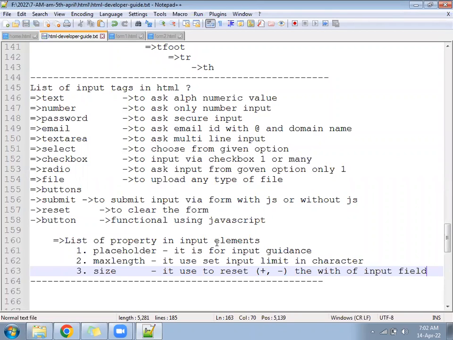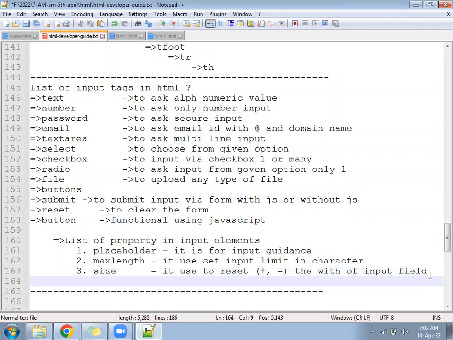Using the size property, you can increase the width or decrease the width. According to need, we can set that. Next, after that, the fourth one.